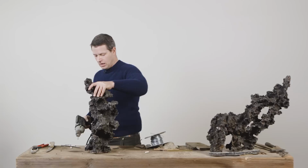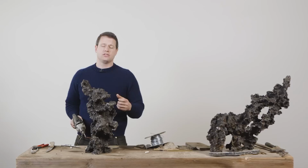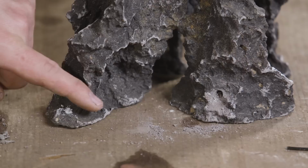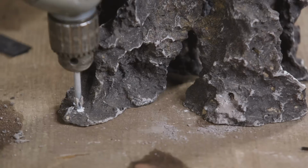This is one of the best parts about Jan's work, is it's so easy to work with based on how he composes his pieces. Now for this one, I am going to go straight down through this because I've got enough of a footprint here that I feel like I'm going to have stability. I'm going to go straight down into the stone right here.